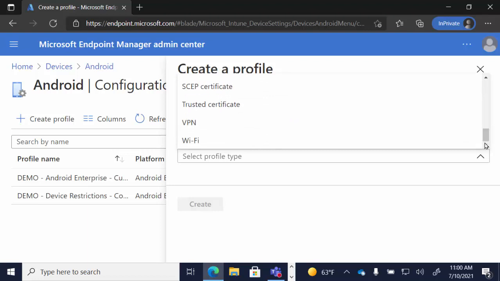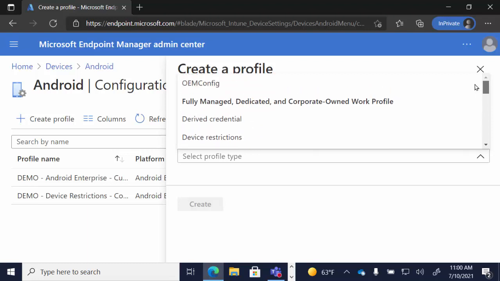So the one thing to understand from here is if you have, and you may, some work profile devices that are personally owned and some work profile devices that are in this other category, and you need to configure a Wi-Fi profile, then you will need to do that exercise twice. Once for the work profile, personally owned device, and once for the work profile that is the corporate owned or fully managed or whatever category, right? So that's where we break it down and how we categorize things based on what the enrollment possibilities are for Google, right? Okay, so this is where you go, and these are your options, and very easy to configure from here.